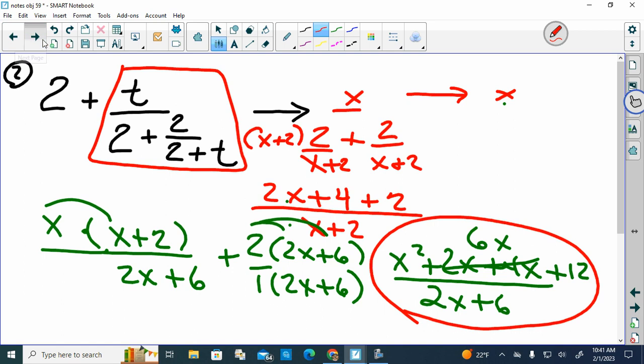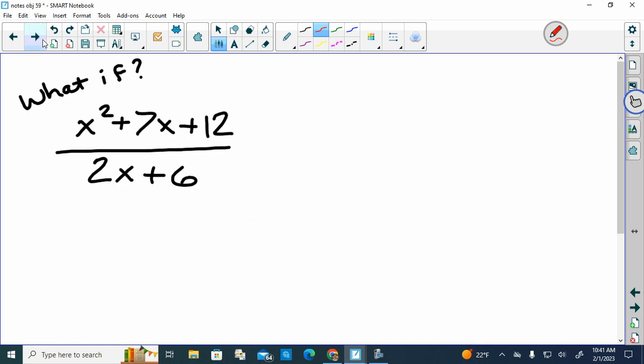Okay, so the what if, so just put a question mark below it. If we got down to our final answer and we were checking, this is what I was just talking about, that if we could factor this, signs are the same and they're both positive, and if we had x and x, what would my factors of 12 that added to give me 7 be? 4 and 3, okay?